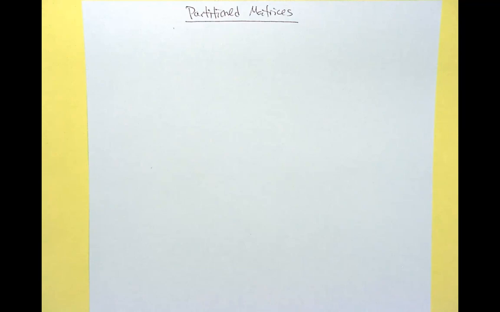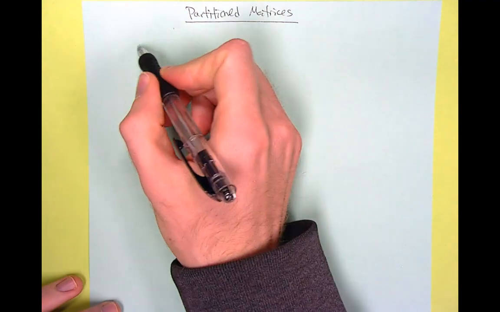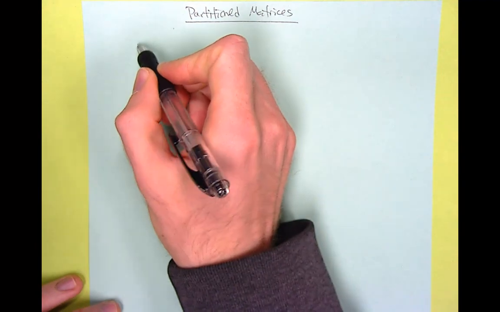Sometimes it's helpful to take a large matrix and partition it into smaller submatrices, either vertically or horizontally or both. So that's what we're going to talk about today, partition matrices. Now, let's just have a matrix that we call U. Not me, but U.